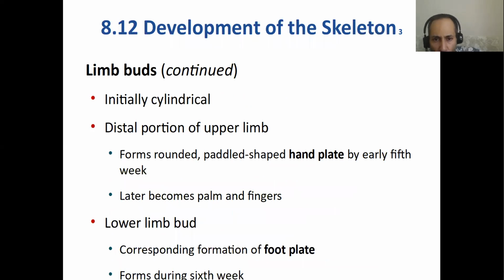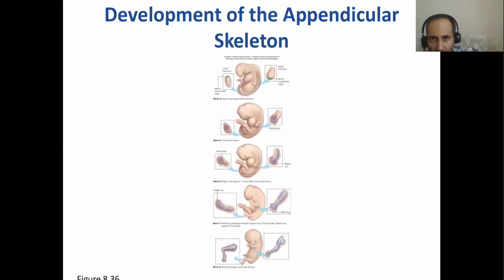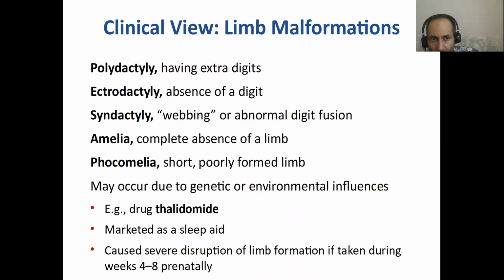Okay, so your limbs start forming. This is some embryology that we're looking into, between 4 to 8 weeks of development, right? So here you can look at the development of the skeleton, how it happens, and some of the limb malformations that you can come across. Polydactyly, having multiple fingers, extra digits, 6 or 7. It's a genetic mutation that can give you that. Ectrodactyly, where you're missing some fingers, a digit, by birth. Syndactyly, webbing, the fingers are webbed, joined together.